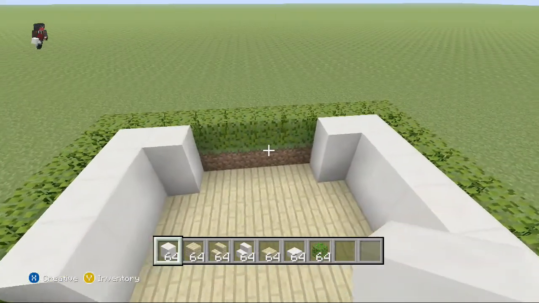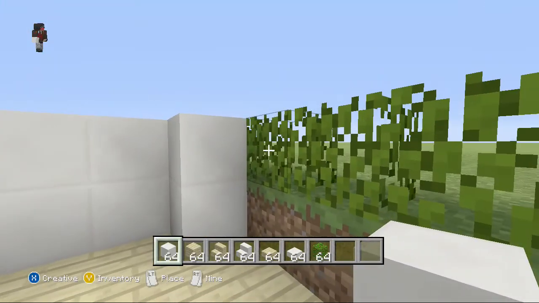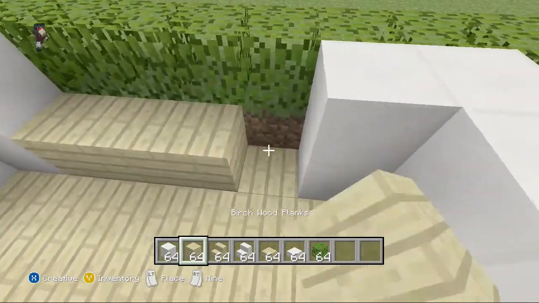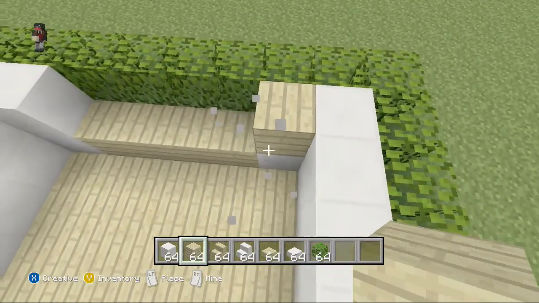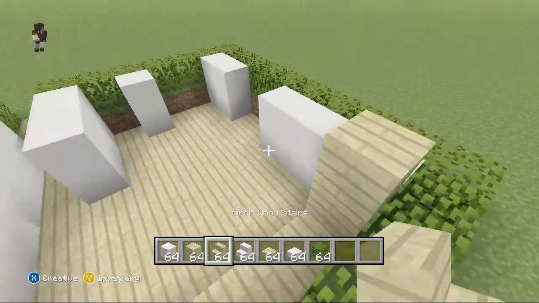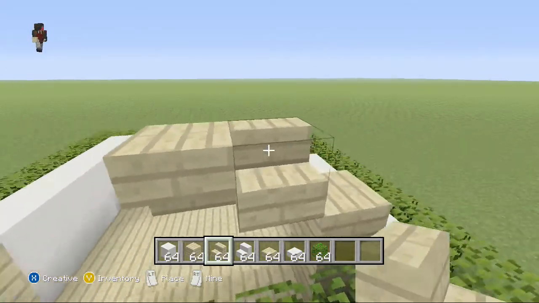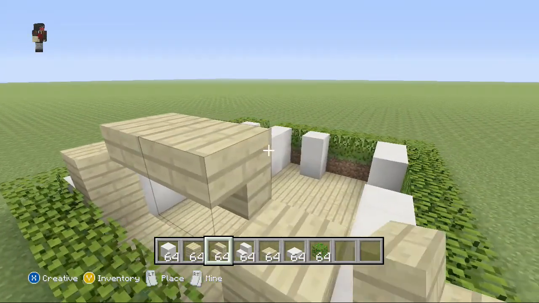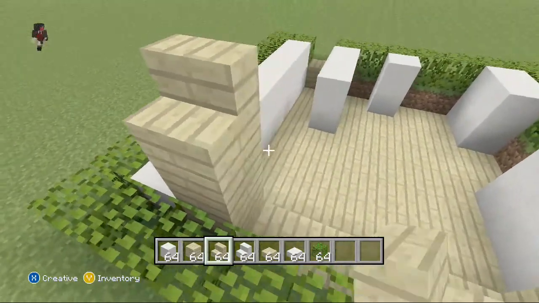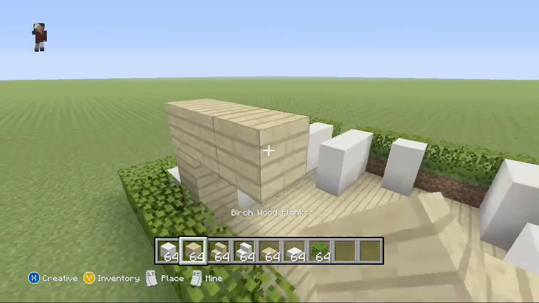So now for the windows. So the window's going to be here. Kind of want to just place some wood. Like wood here. Maybe some wood here. And then, oops, upside down staircases. Like them. Don't do upside down staircases. Just fill it in normally.